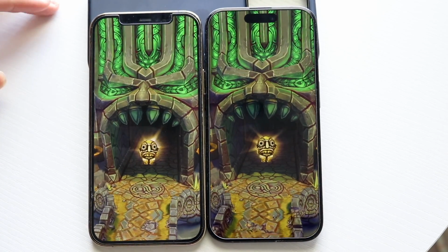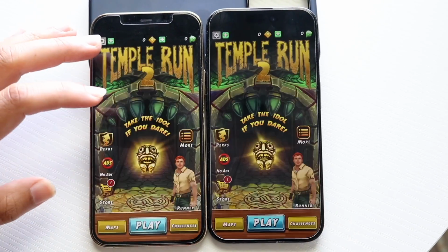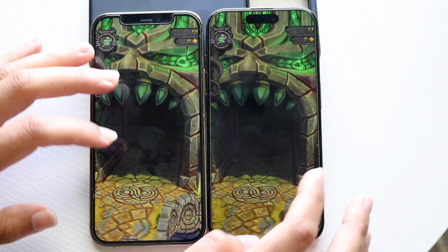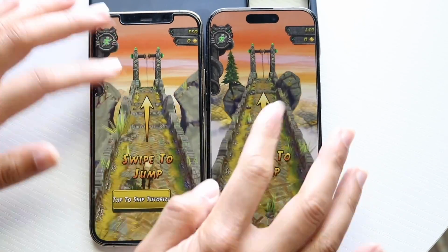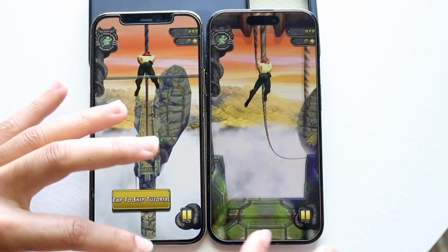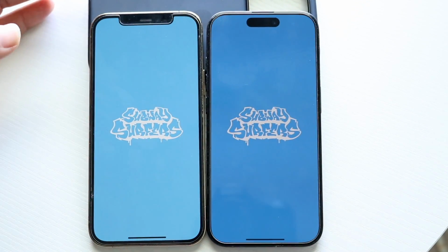And you can see again, basically the iPhone 15 Pro was slightly faster, but it really wasn't that big of a difference. It was still actually very, very close between them, which is pretty crazy. You'd expect both these phones to be very different, but that was actually very interesting. It was roughly around the same thing. Subway Surfers, 3, 2, 1.